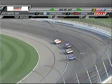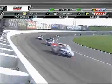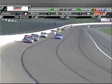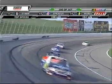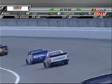And a guy that's recovered from a couple of mistakes earlier in the race, Scott Speed, right behind Brian Scott, currently in the 11th spot. Behind him, here comes Jack Sprague on a differing pit strategy than our leaders due to some fuel mileage concerns. He's fighting his way back toward the top 10. You remember on a restart earlier, he was in the mid-20s, and it looked like a bumblebee's nest ahead of him. He's fought through that. Now he's up toward the top 10, and he can set his sights on getting back to the front where he was earlier.